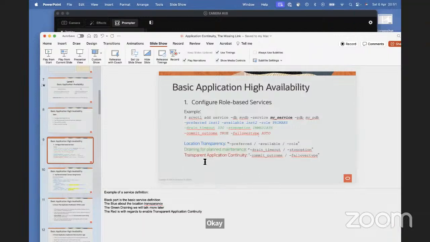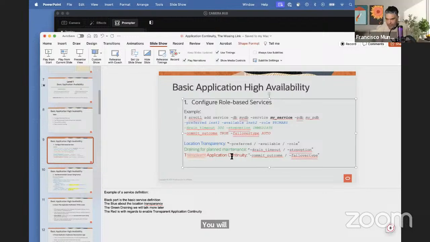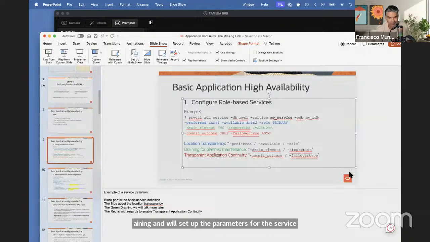You will set up the draining and the parameters for the service for application continuity on the GDS.